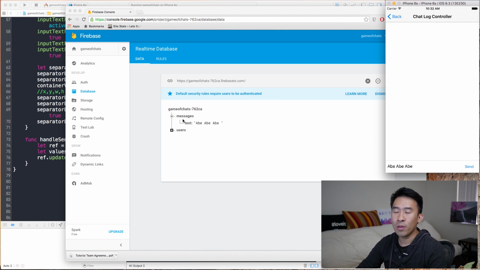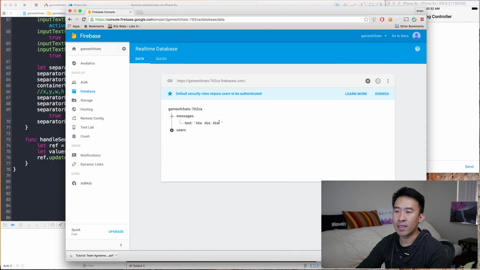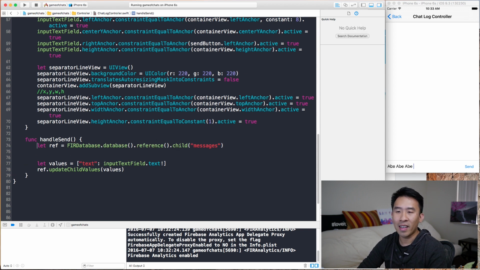So in order to have an application that supports many, many different messages, we need to create a list of these messages instead. So let me show you guys how to create a list inside of a child node of messages like that. And if you read the documentation, which I don't really have the time to show you guys today, you will find a bit of code that generates a child node for us.